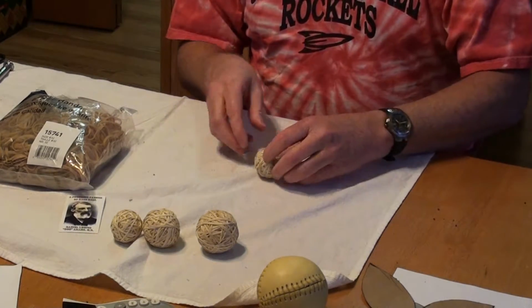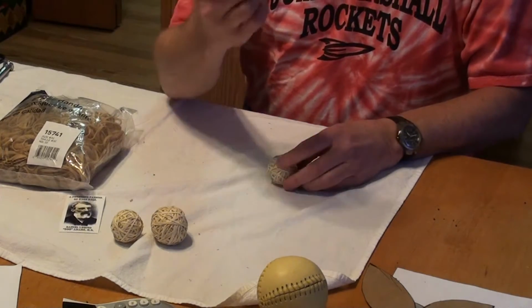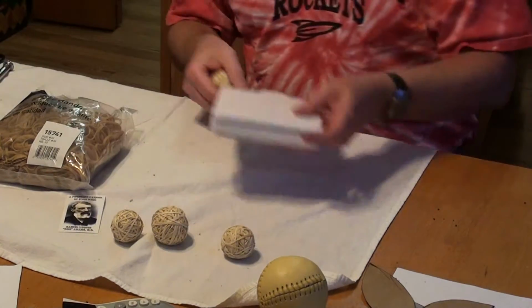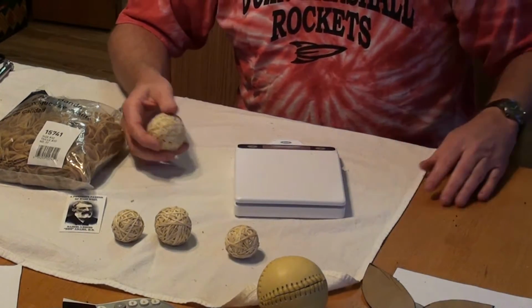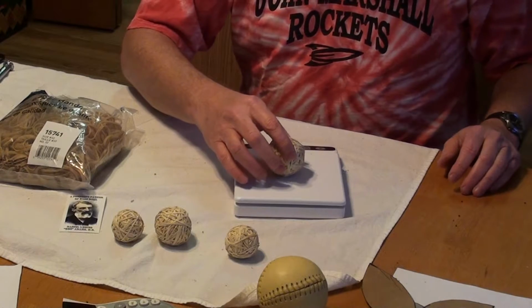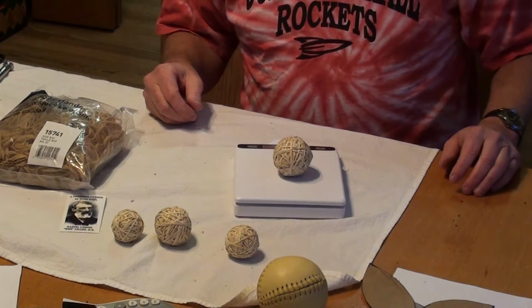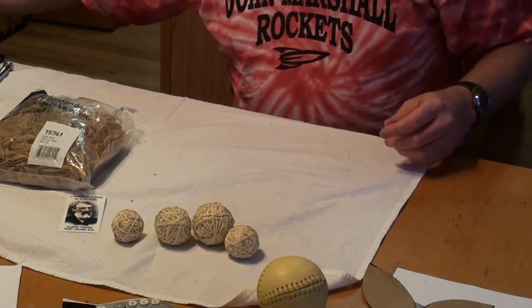So from there I just keep going until I get to this size, and keep going until I get to this size. And again, this should come in, if you put this on a scale, let me just double check it quick. You won't be able to see the number, but I'll tell you what would come in here. So 2 3/4, so just under 3 ounces on this ball. You want to get as close to 3 as you can.